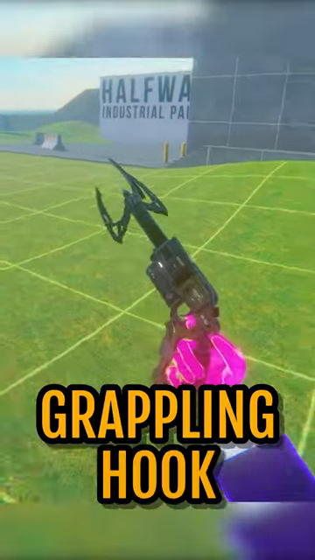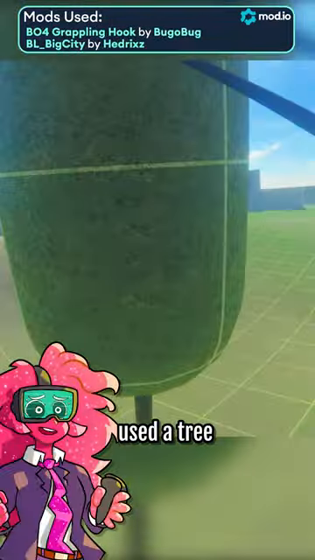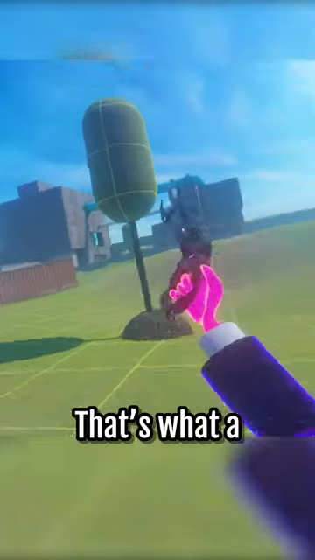This is a grappling hook, and I'm sure you all know what grappling hooks are supposed to do. You just point it at something, and you go to what? Okay, maybe I shouldn't have used a tree for this example, but it pulls you towards the thing you shoot. That's what a grappling hook does.